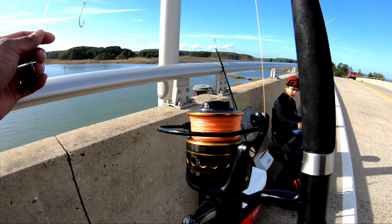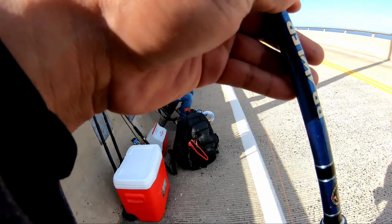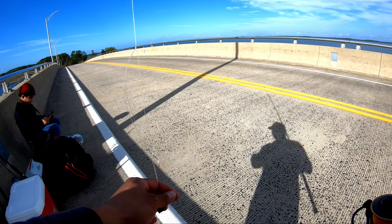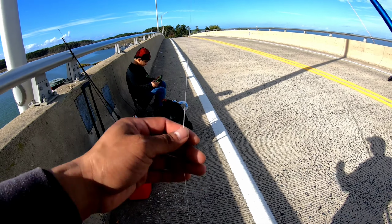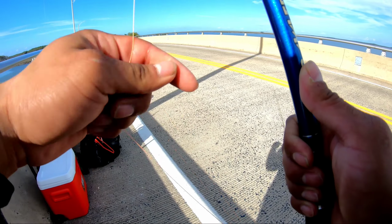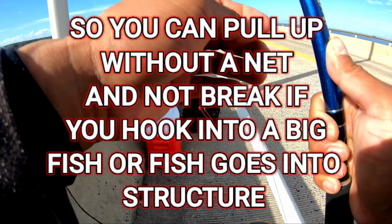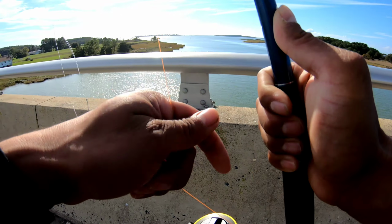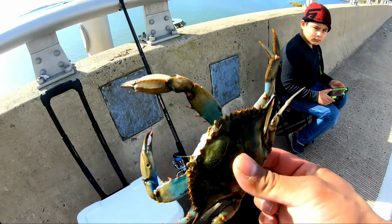All right, so my setup is gonna be my Penn Battle 2. I believe this is a 6000, and my 7-foot medium heavy Offshore Angler Brawler. And the rig is a dropper loop rig with a 2-ounce pyramid sinker, 50-pound mono. And when I fish off bridges, I like using 50-pound braid, just so that way it won't break. I've had fish break off on me because it was thin 20-pound line, so I like using 50 off bridges. And we're gonna put some peeler crab, fresh.